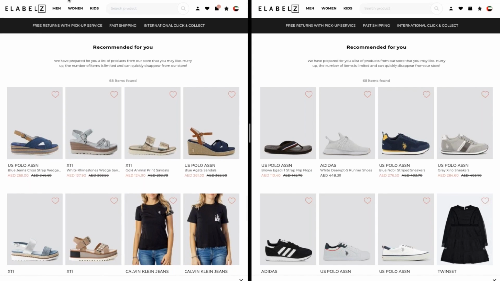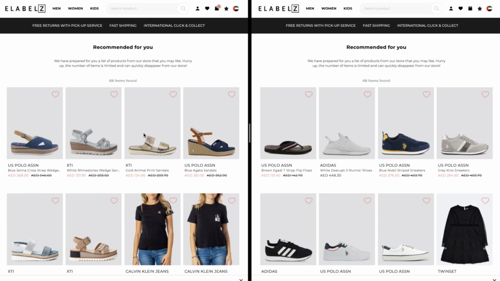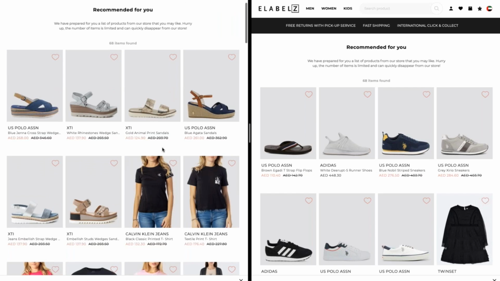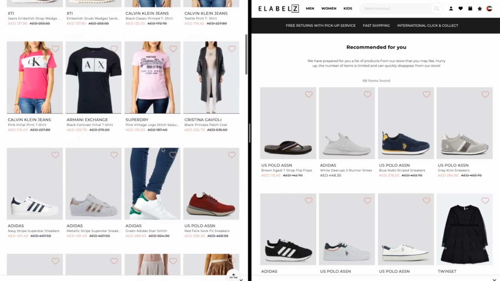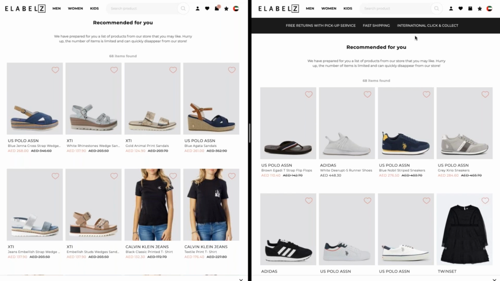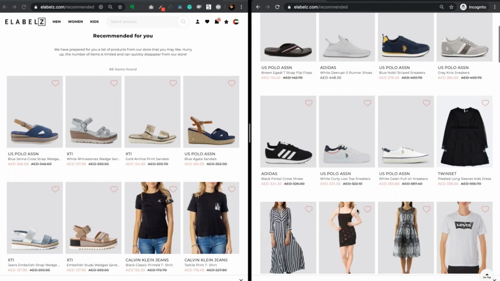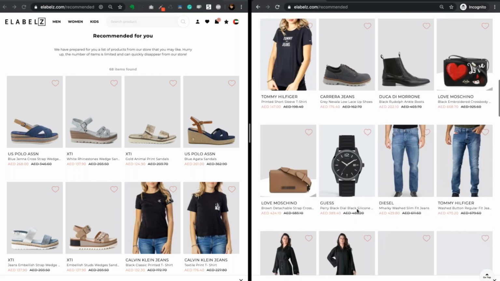I want to show you these results. So we have the landing page with recommended products personalized to the customer, and to see it, the customer has to be logged in to the e-commerce. On the left side is my test account, where I test the recommendations and everything in every scenario on the website, and these are products recommended to me. And on the right I just set up a new profile on the website, and here are the results.